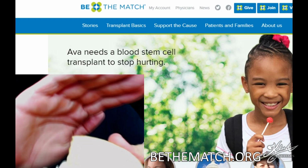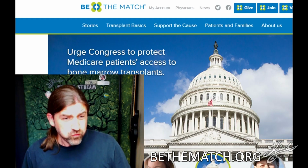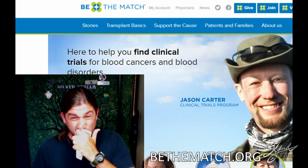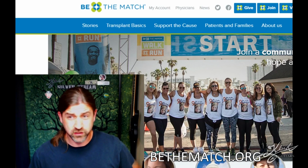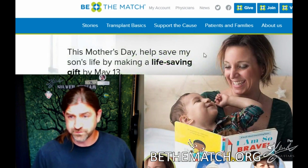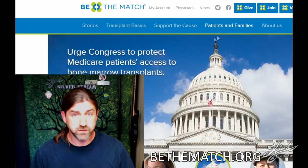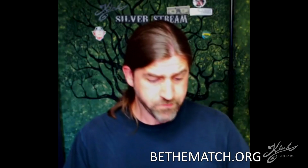If it'll focus. Let's say I'm trying to show coins on here and stuff. Oh my goodness. Good, because I felt a cold coming on. This'll kill it. Good training. Okay. So you go to bethematch.org and this better be recording. Yes, it is. Okay. Go to bethematch.org and over here, hopefully you can see what I'm clicking on. You click on join.